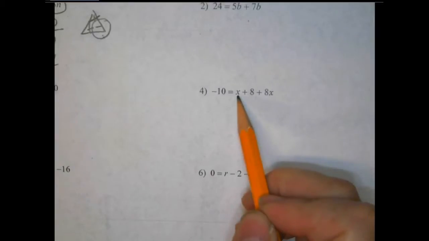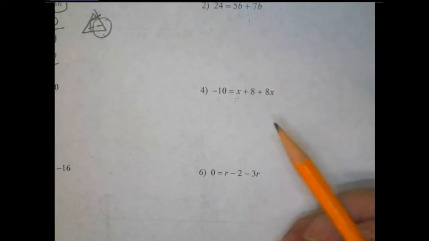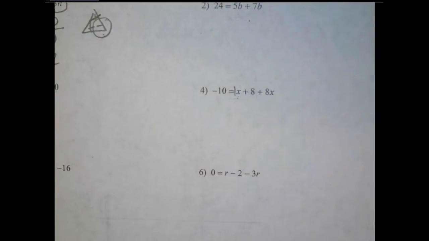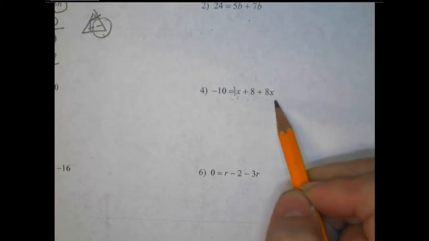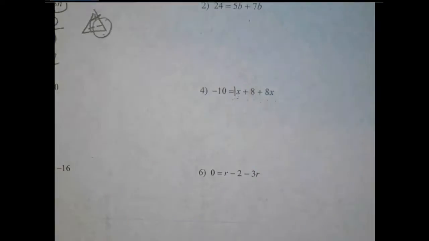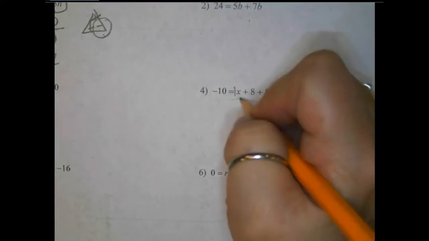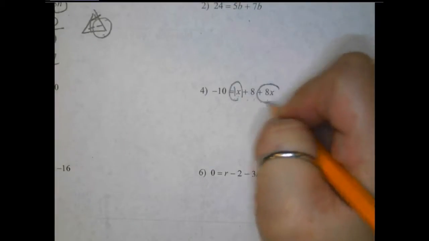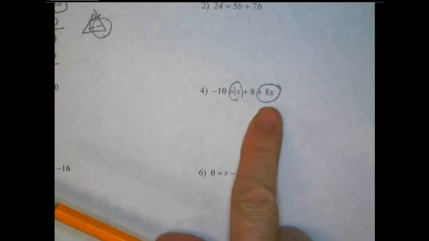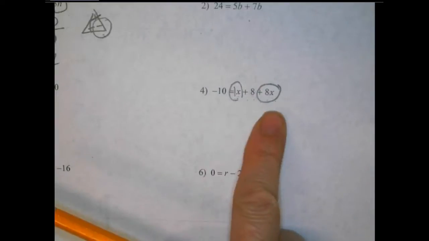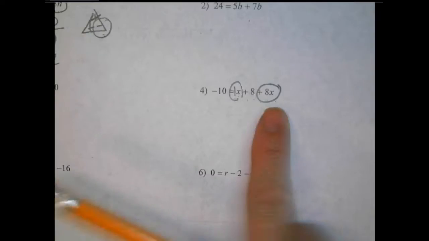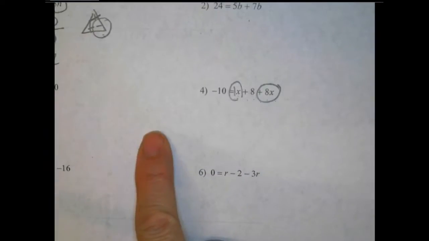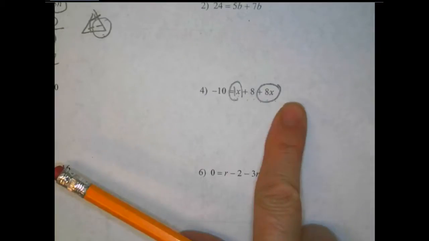So when x is by itself, it's not really by itself. Who's hiding there? Who's shy? Juan, right? So we're going to add Juan there. There's Juan. So now I have a 1x, a plus 8, and a plus 8x. Do I have any like terms that I can combine? Yeah. Hannah? Right, so they're both positive, plus 1x and plus 8x, okay? Now, what side is my variable, left or right now? What side is my variable, on the left or on the right? On the right. I want it on the left, so I'm going to move some stuff over, okay? Am I combining 8 with anything else?